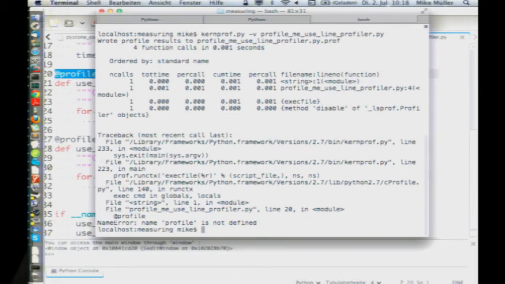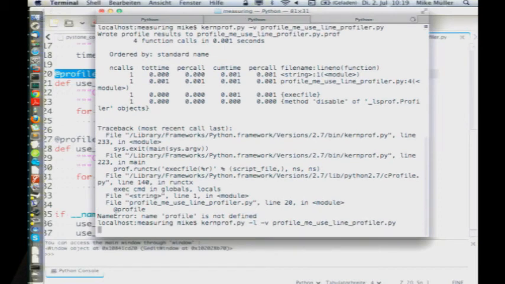Why doesn't it work? Minus L. Sorry, I wrote it there. So you have to say minus L to make it use this thing. Yeah. So sorry, I forgot the command line thing.